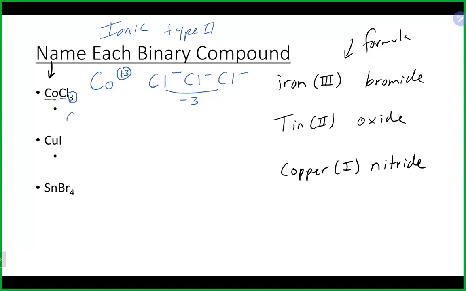We're going to go whole name of the metal, cobalt. Remember, our Roman numeral is not how many metals we have, but it is the positive charge. So that is cobalt Roman numeral 3. And once again, we just finish it up like we've been doing. IDE at the end for our chlorine becomes chloride. Any questions on that one there?